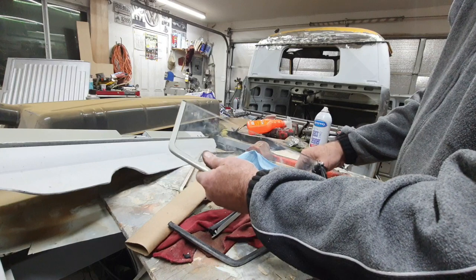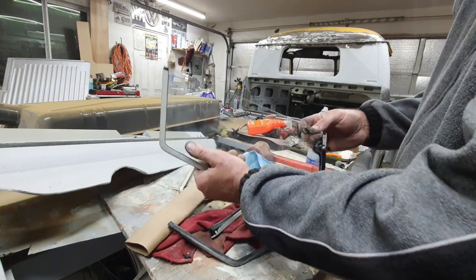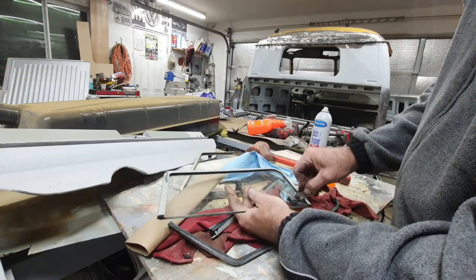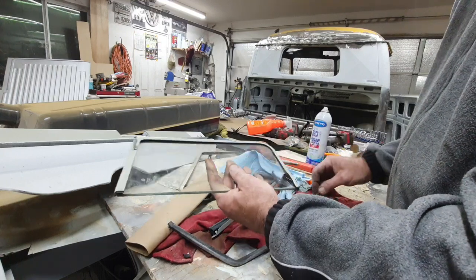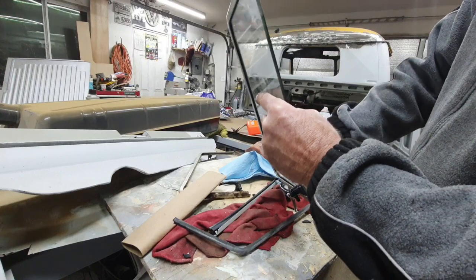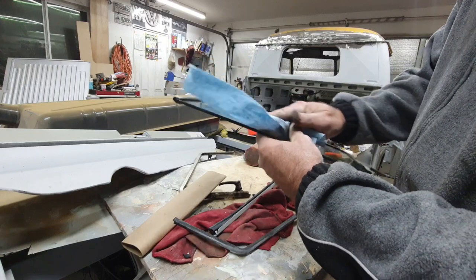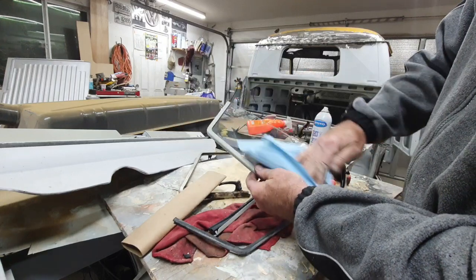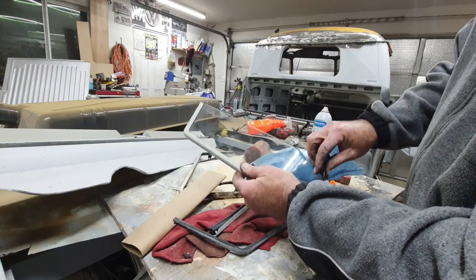So then I just cut away. Some of it doesn't line up exactly right, so I'll just cut away where this didn't line up. And then you know what I'll do, I'll take some black silicone where the rubber kind of broke. I'll just take some black silicone and shove it in the crack there. And then clean it all up. So it comes out pretty cool. It's all original rubber on there.